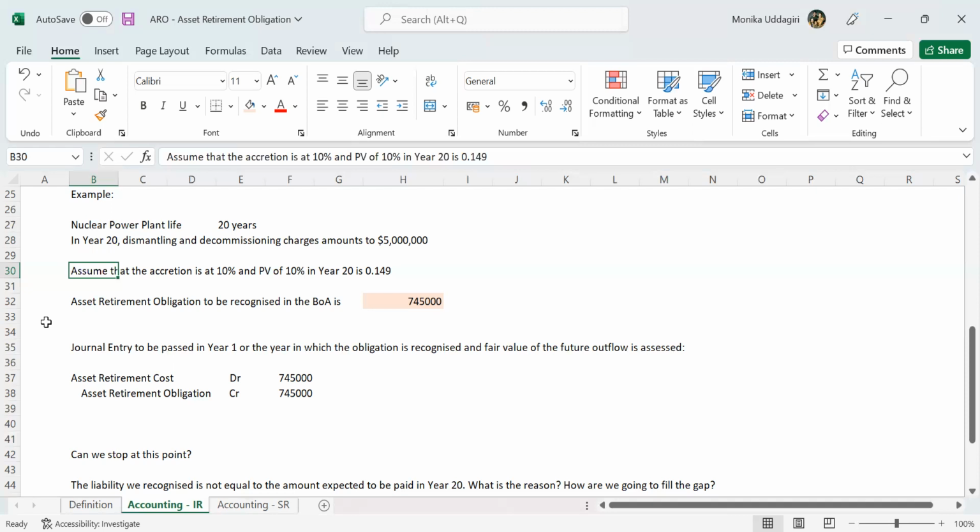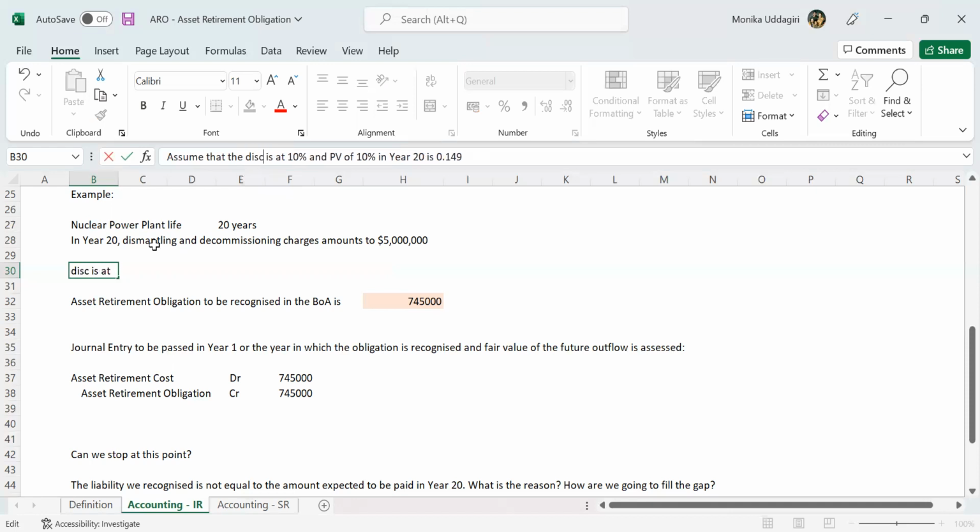And if you just take an example, 10 years back, $1 or 1 rupee is not $1 or 1 rupee on this day. There is a decline in the value. So we need to factor that in as well when we are creating an asset retirement obligation. So I am considering the inflation percentage, or I can say, instead of accretion, what I will say is discount rate. Okay.